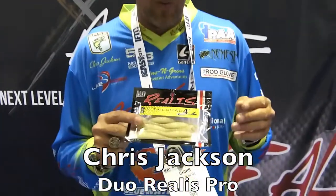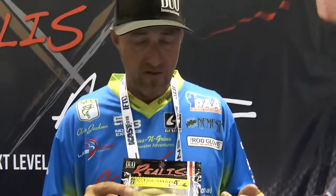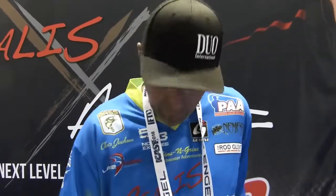It's an extremely versatile bait that you can fish on pretty much any type of situation. A trailer on a spinnerbait, you can fish it on a scrounger, which is my favorite way to fish it. I put it on a small scrounger head with 10 to 12 pound fluorocarbon line, throw it out over grass beds. It works really good, it has an incredible action. The tail of the bait, which is really neat, you can tell how much the tail just flops.